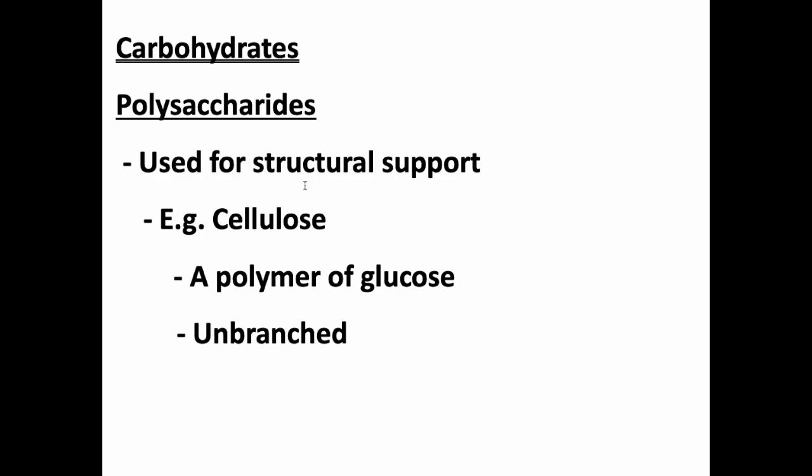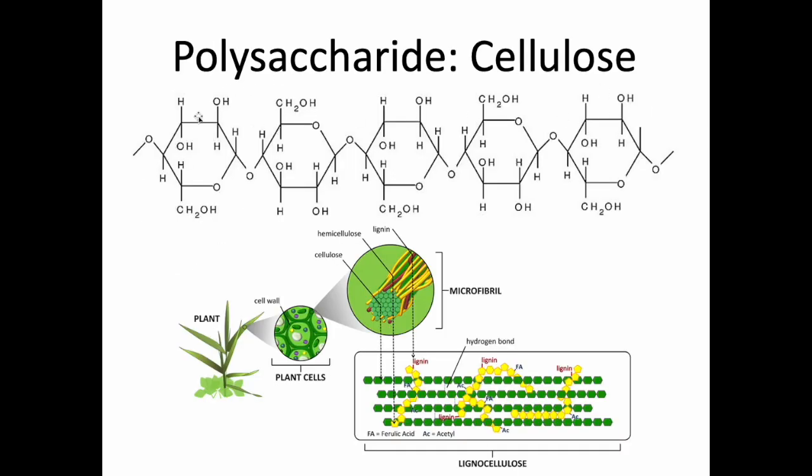A very good example of this is the polysaccharide cellulose. This is a polymer of glucose that is unbranched. So here we go. There's cellulose, glucose, glucose, glucose, glucose, glucose, and you'll notice there are no branch points here. It is one big long line of things. You take many strands of cellulose, you connect them together with some proteins and some other molecules, and you make a very tough sort of cord-like fiber that really gives strength to specifically plant cells and plant cell walls.